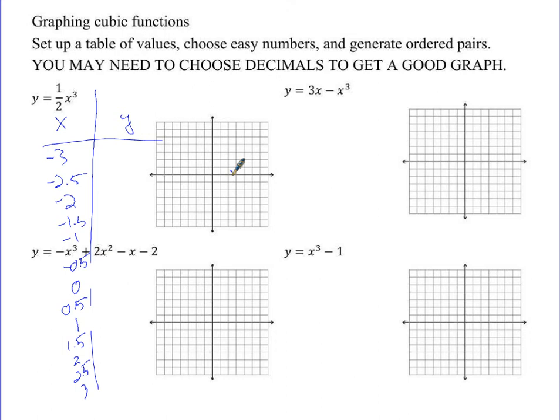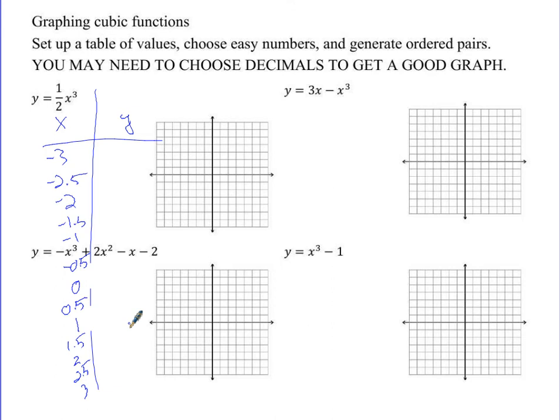What I'm going to tell you is once you get end behavior on both sides, you're done. You just need to graph enough points in between to show what's going on in between. But once you get into end behavior, which means once I get into big numbers, big negative numbers or big positive numbers, then I'm in end behavior and I'm done. Okay? The other thing I'm going to tell you is don't do this by hand because it's terrible.